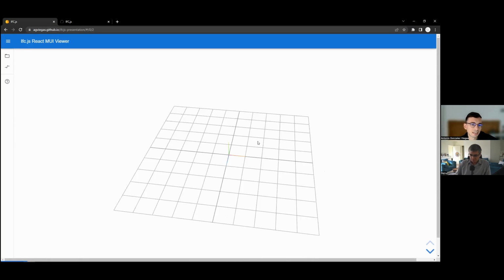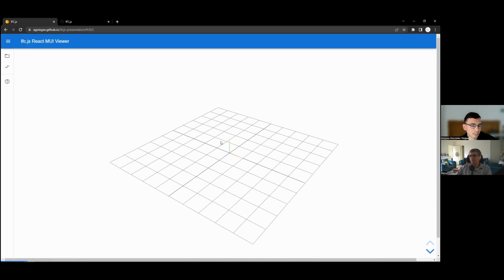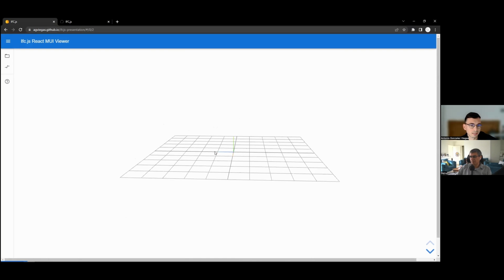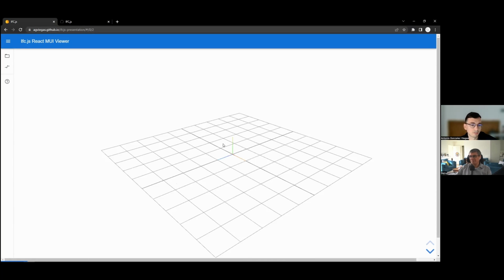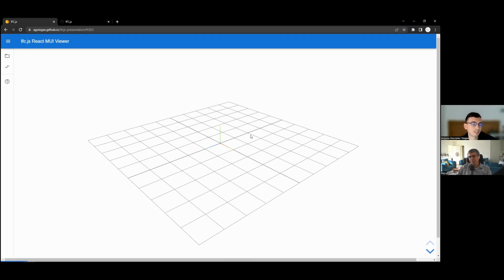So in the end, it's like a blank canvas. You have everything you need to create your own BIM tool that is able to read and write IFC files, and you can do pretty much whatever you want with it. And this is a little spoiler, but before the end of the year, you will be able to create clash detection tools. You will be able to create energy analysis tools, property checkers, information converters, so that you can get all the information out of IFC files and dump that information into an Excel sheet perhaps, or a Google Sheet document, or into a database if you're a more advanced user.